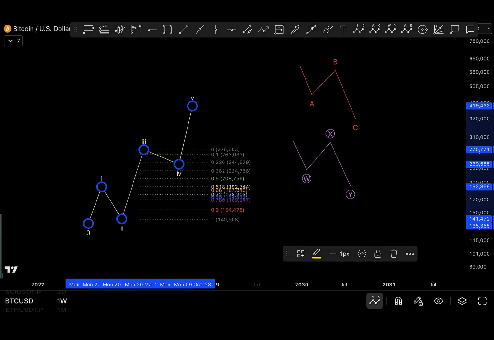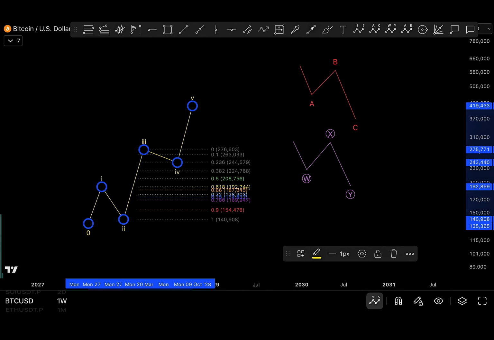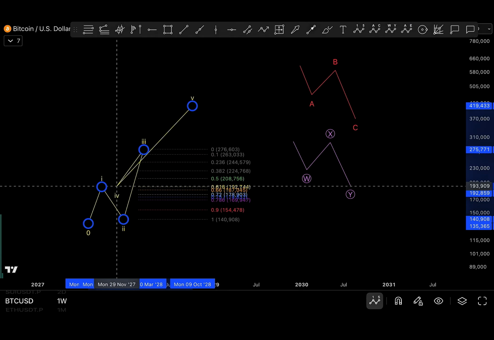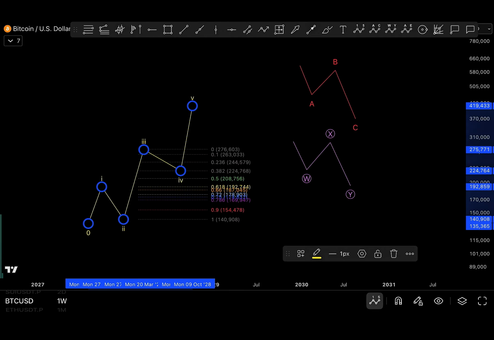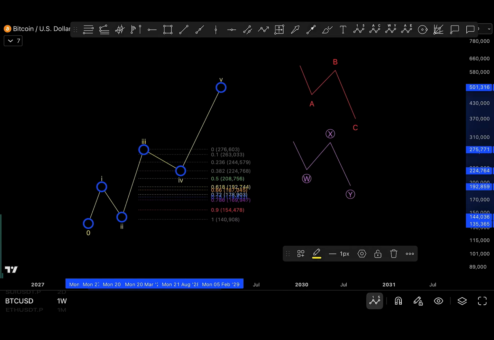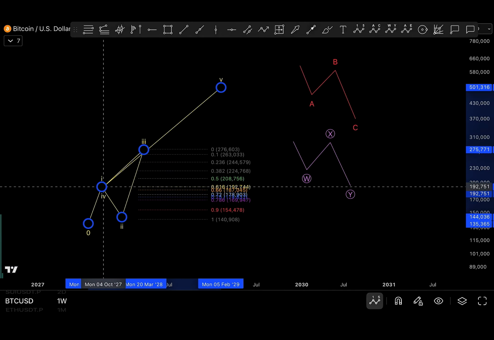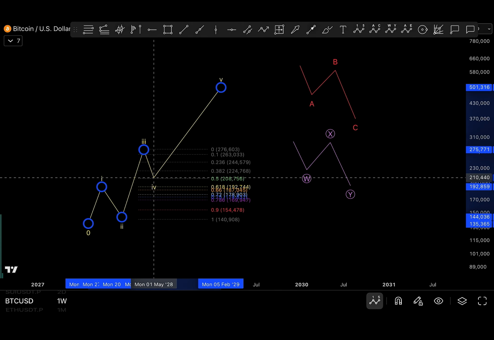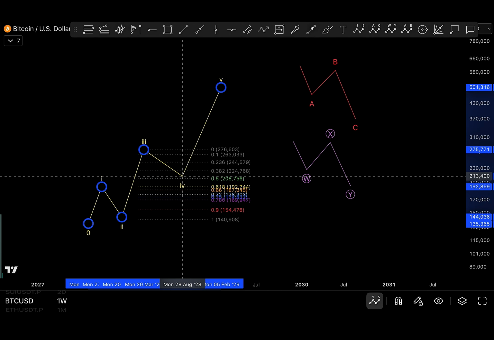So you can see this price here retraced only 0.236. Why? Because the second wave retraced pretty deep, that is 0.9. That's why the price could retrace only 0.236 or 0.382. But this is within that territory. You can see that we are not overlapping into first wave territory, right? So we can have a retrace until 0.382, and then we can shoot up higher. So when you see the second wave retrace 0.9, you can expect that the fourth wave might not retrace deeper. And this is your invalidation anyway. The top of this first wave is the invalidation anyway. So you might not be getting this retrace until 0.618 because it's already overlapping. So you can get until 0.5.